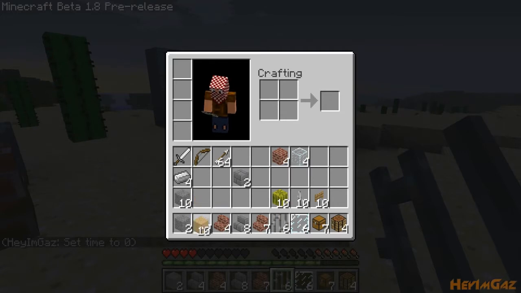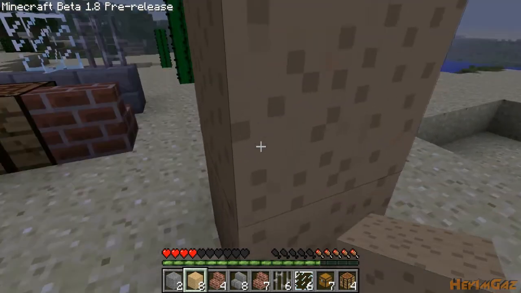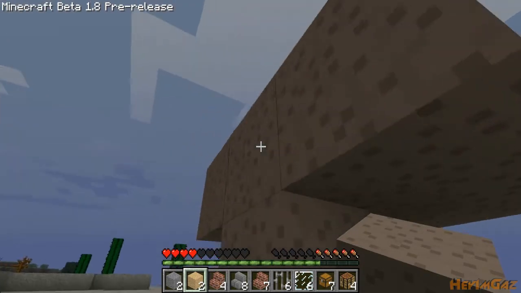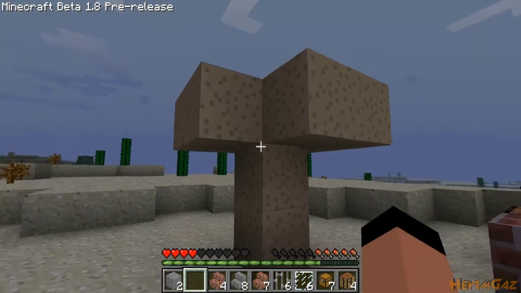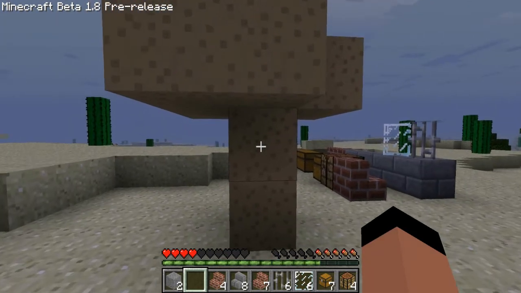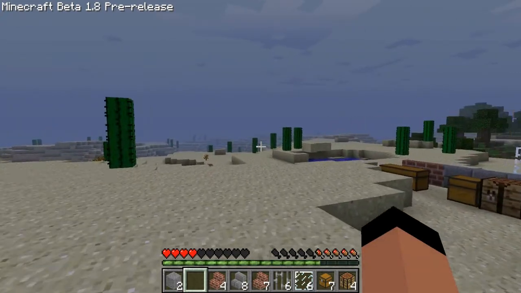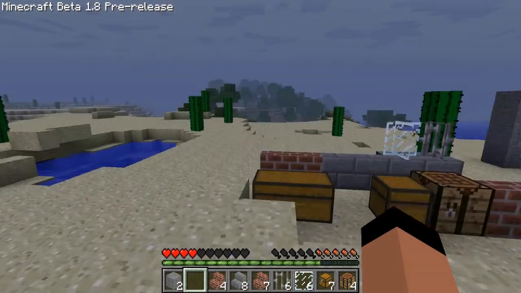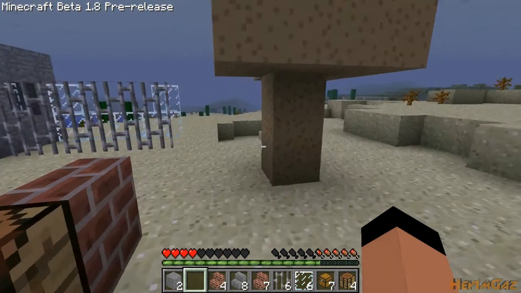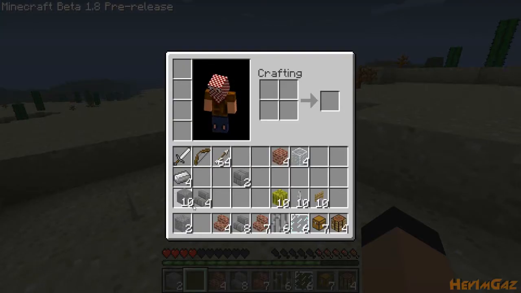Okay, so here's a mushroom. You can't make mushrooms, you must find them. And it looks like this, so it's a bit like sponge. And this is probably the way you'd find them if you were in a biome for mushrooms, and those biomes haven't been put into the pre-release yet, but in the official 1.8 launch update, they'll actually be in, well, a biome. So yeah, and I have one more block to show you.